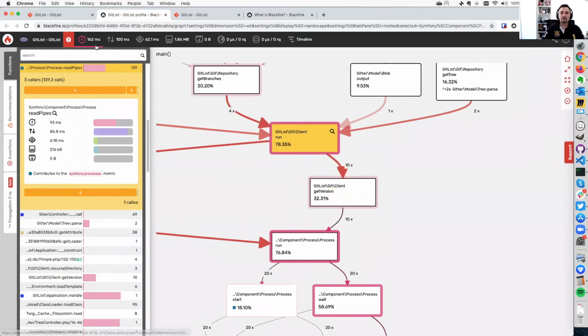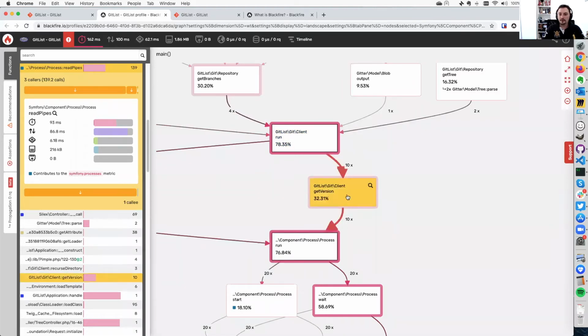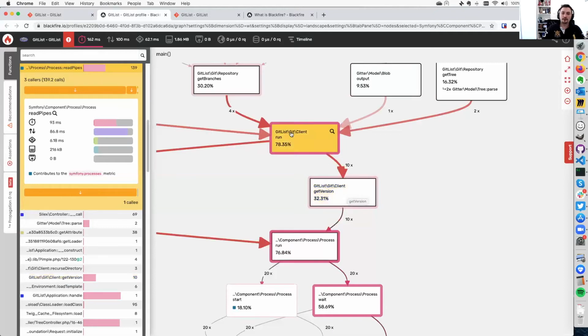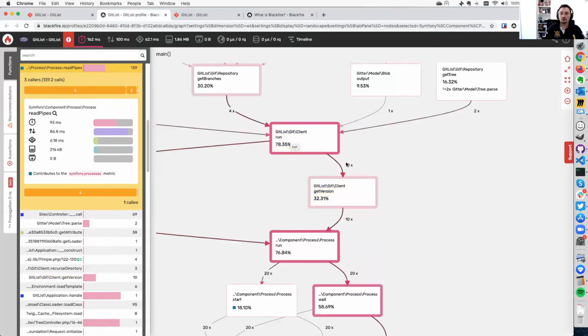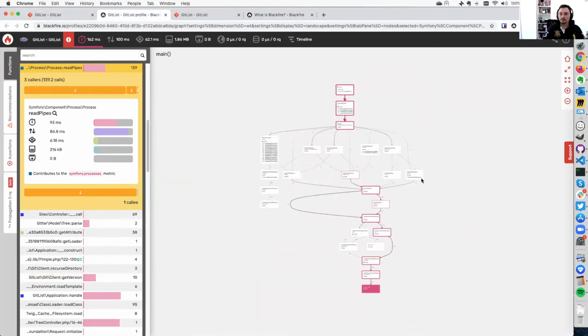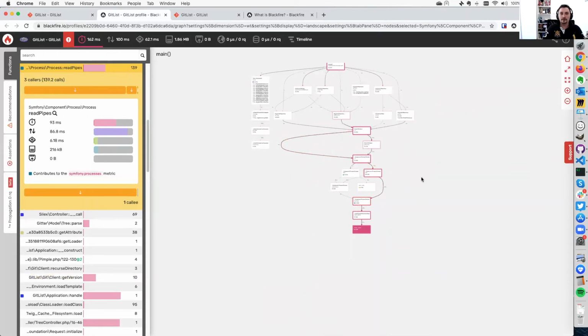So again, my app is WebUI for Git. And here, actually, the get version function in my code is essentially getting the value of the Git version. And having my client run do 10 calls to this doesn't make any sense, because that's the kind of value that is never going to change during a single page load. So potentially what I can do in my code is cache the value, right? Do only one call here, and potentially I'm going to spare 9 times whatever is executed down here.